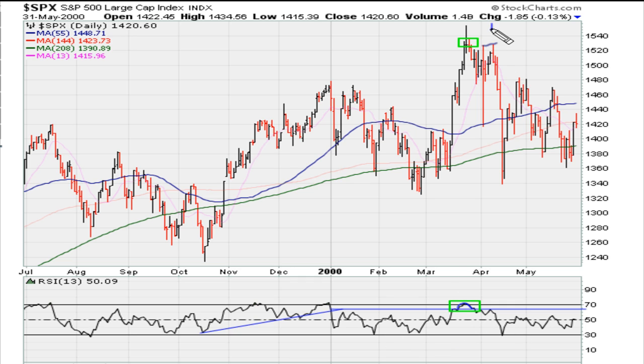And so this becomes a high once you move below the blue line here, and you can see here we tried to move above the blue line and failed, which also happens to be that high. It's a very precise method, and that would have been enough to tell you that the market was turning around, and you need to be very careful. And after that, you see we had this major drop.